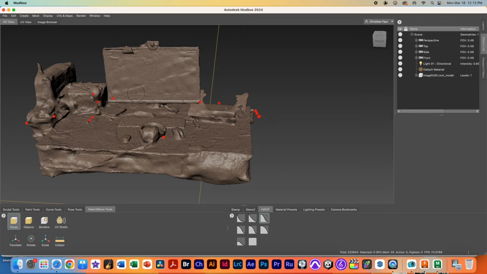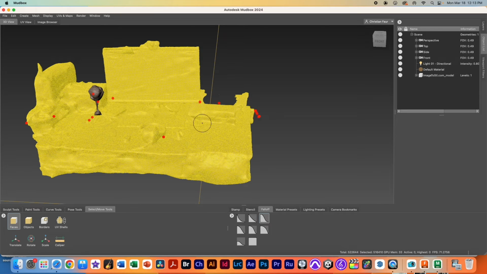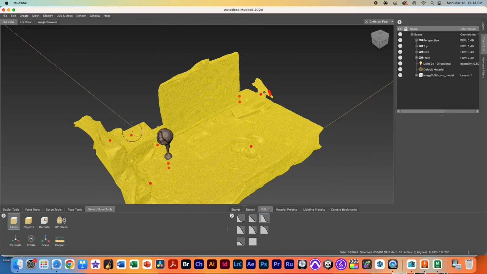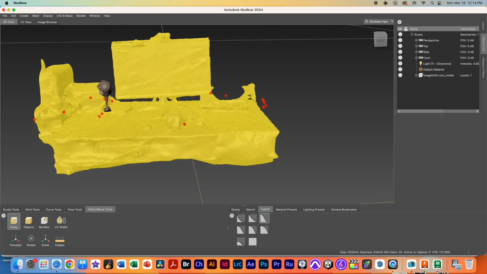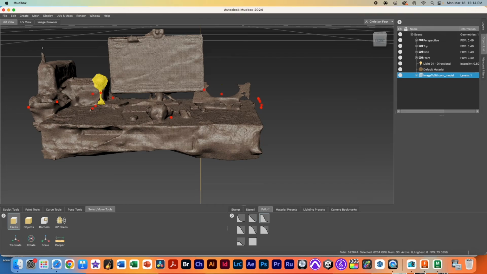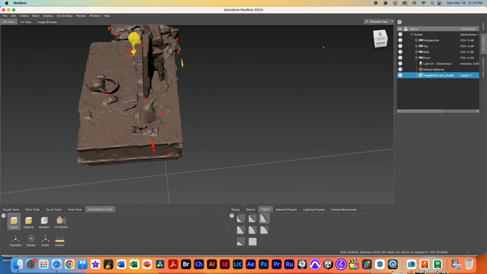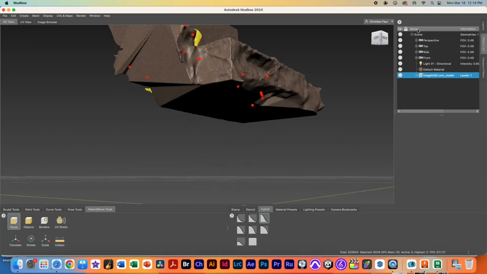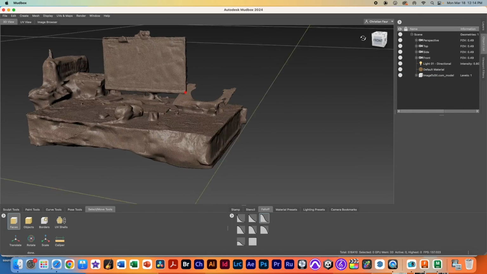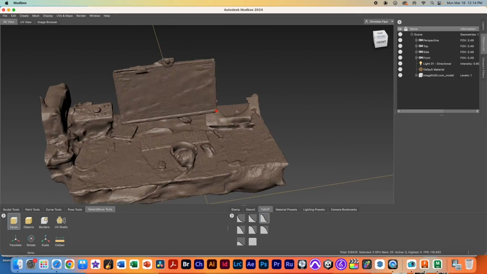One way to get rid of all the floaters really quickly is to click once on the main mesh and then do it twice. When you double click, it selects everything that's connected to that mesh. You can see when you do that, it selects every single thing that is that initial mesh, but everything else is not selected. So if we could only invert what we've got, which we can by going to Edit and then Invert Selection, which is inverse face selection here. Now what we've done is we've selected all the things that are just floaters that are not connected directly to this object. And if you want, at this point you hit the big delete button and that deletes all those objects. So now we have one object where everything is fully connected.